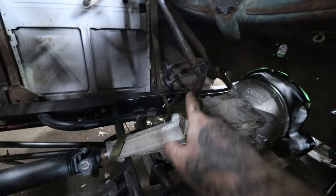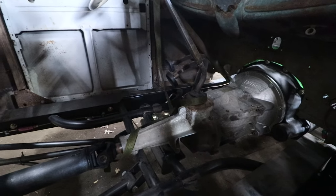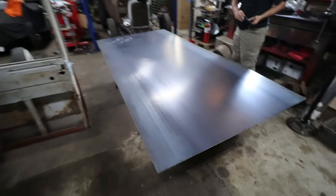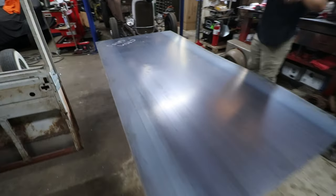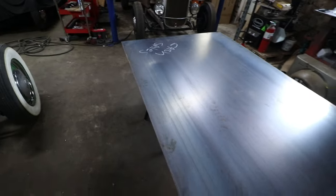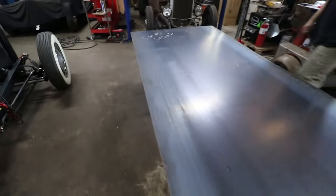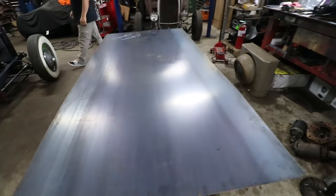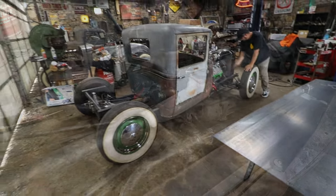And then his pedals are just hitting the steering column. You've got the Speedway kit, but it hits the steering column, so we need to adjust that. The best way to do it is with a torch, moving stuff over and around, the same way guys have been doing it forever. We'll take care of that first. Then we've got a big old piece of 16 gauge that George bought. We're gonna pattern out the floor, make a real simple floor, nothing crazy like I do in some videos. I'm just gonna do some simple bead work in it, and then get it all set up and dropped in the car. So let's see where we get.